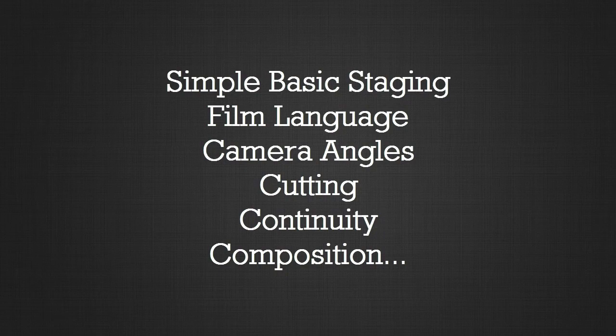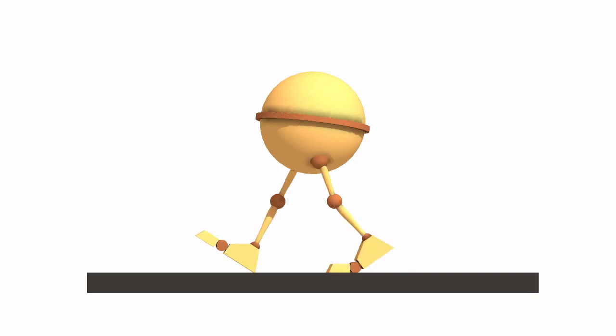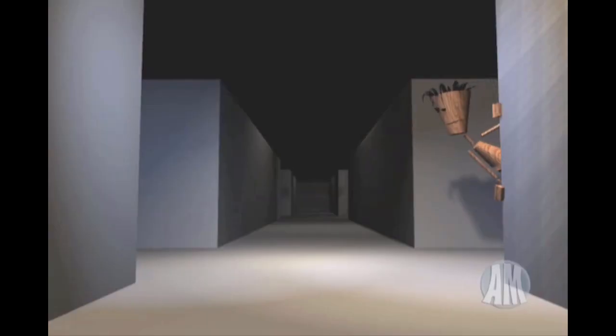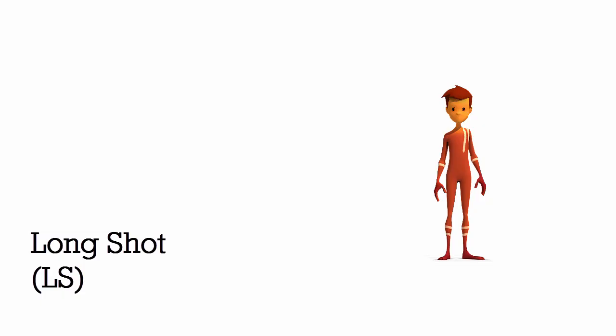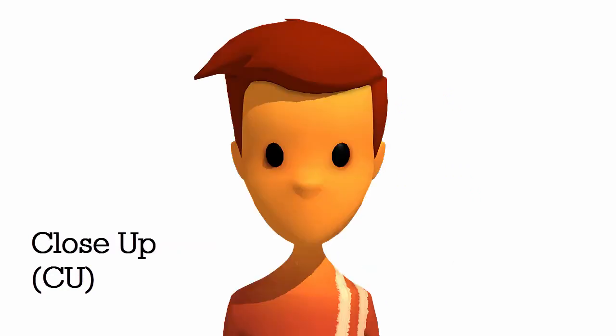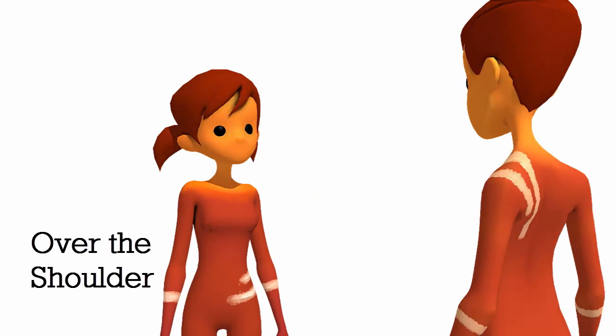We'll be breaking this down in different levels. First level, we'll be mostly covering staging your character on screen. We'll start you out with simple, clear tips on how to present your character animation as clear and as graphic as you can. We will also talk a little bit about the language of film, as well as the use of cameras. This will be basic film fundamentals that will help your approach and composition in animating characters.